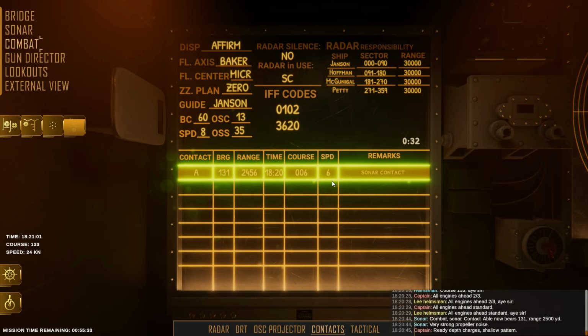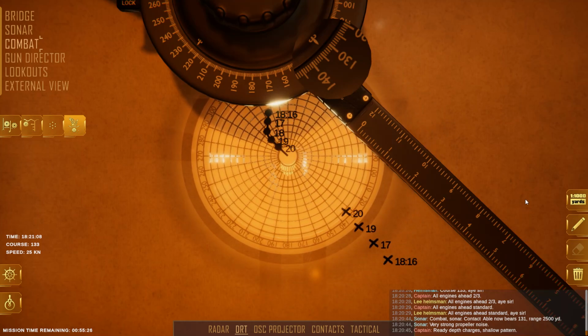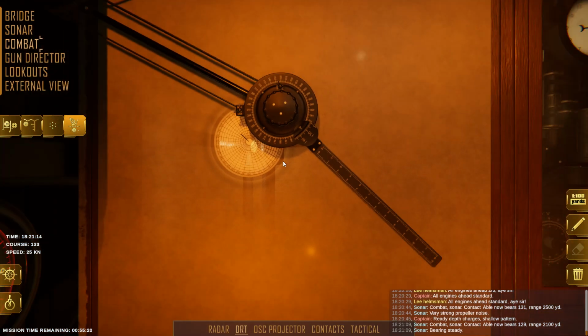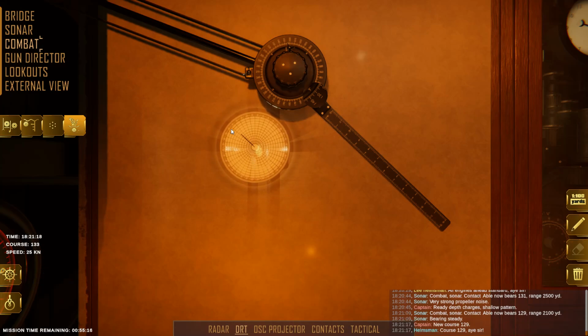Let's go to our contacts. We're showing him at a speed of 6 knots. So we should go right over top of him. I'm going to go ahead and change this to 1 inch is 100 yards instead of 1 inch is 1,000. Combat, sonar. Contact Able now bears 129. Range 2,100 yards. Bearing steady. Course 129.